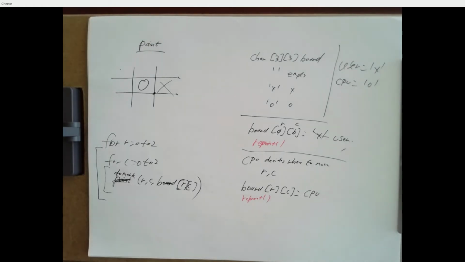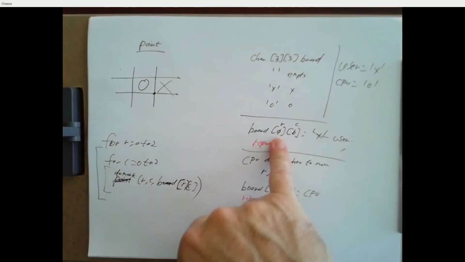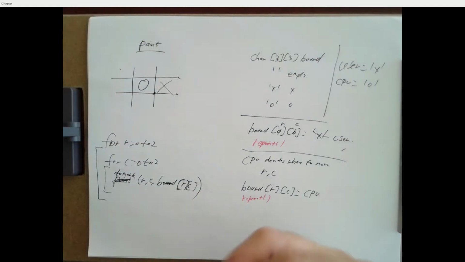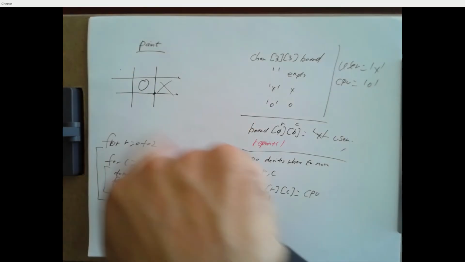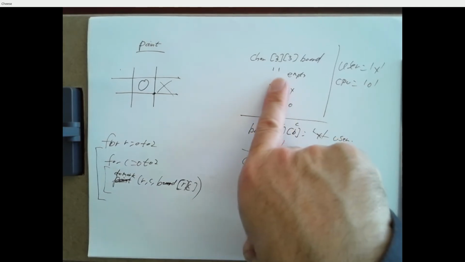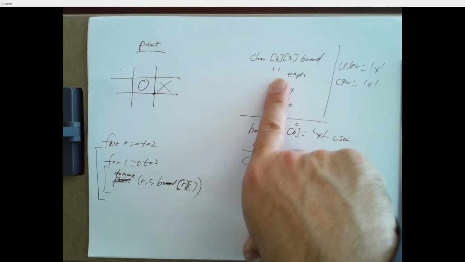So what happens when a user clicks on a square? You don't actually do any painting at that point. You don't, inside your mouse handler, say draw a circle or draw an X. All you do is update this data field. Just update the board array or whatever it is you're using to record marks, and then call repaint. And repaint is always going to draw the field, and then it's going to go through this array and it's going to draw up to 9 marks, right, depending on what this field is set to.